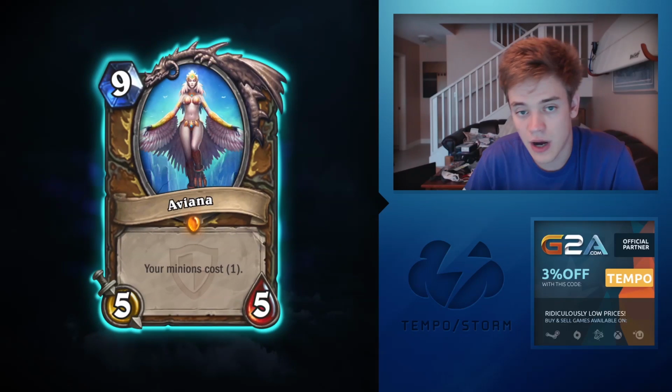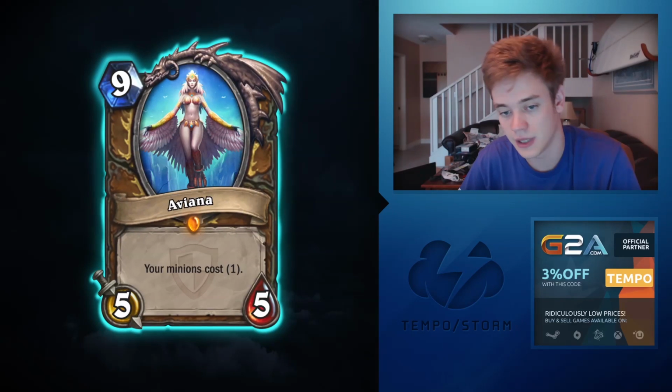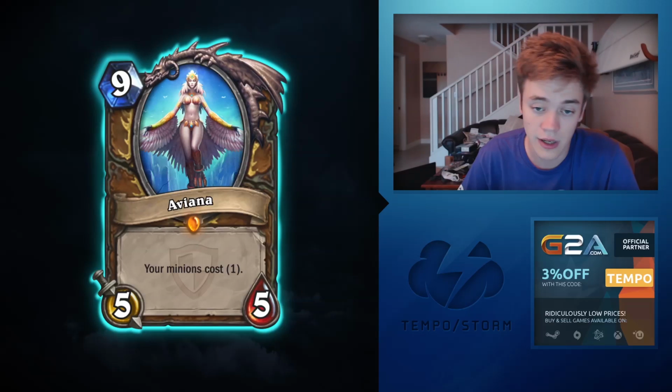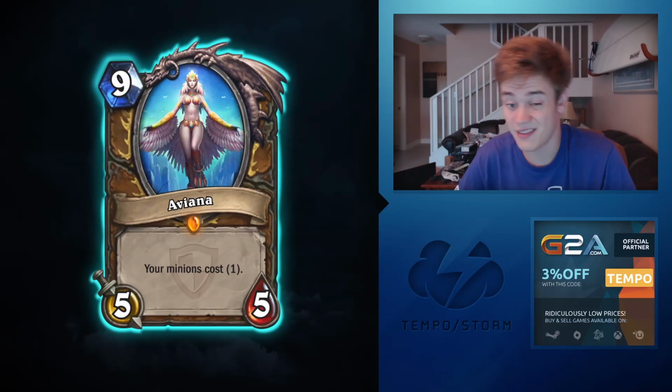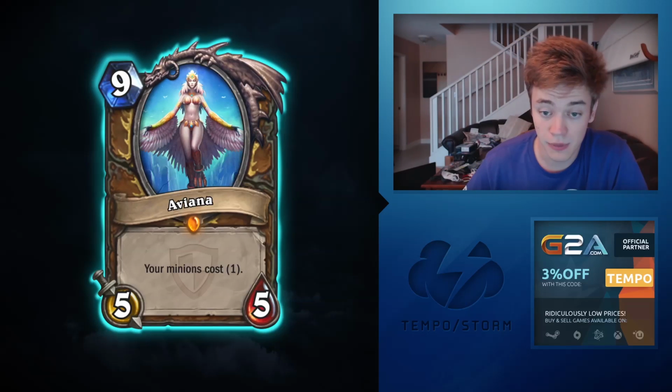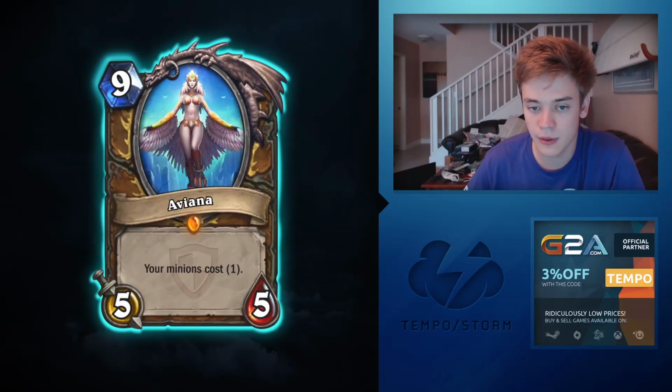Moving on to Aviana. This is the new Druid Legendary. It's a 9-mana 5/5, and your minions cost 1. So it's tough to get immediate value out of it. You have to have 10 mana or an Innervate in your hand, plus creatures in your hand. And later in the game, you're not usually, how do I put it?